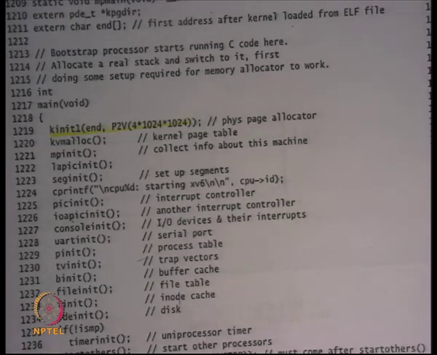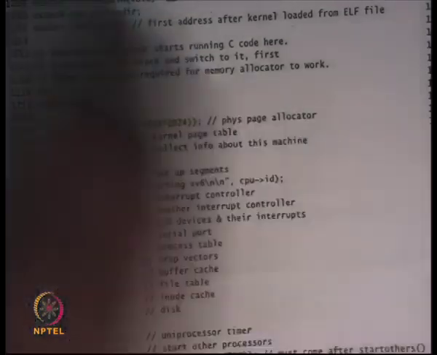Okay. All right. So now let's look at kvmalloc. That's sheet 16. We were looking at it last time, but let's look at it again. Sheet 17.